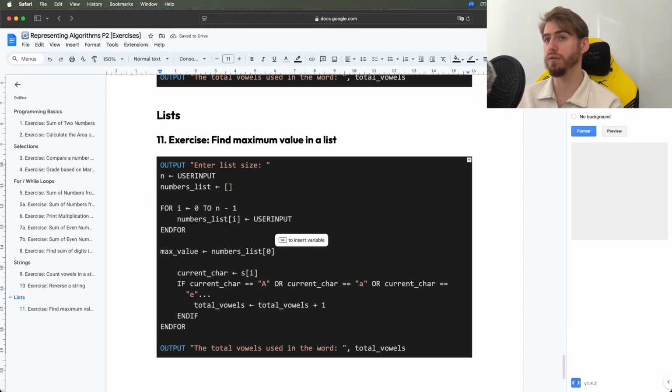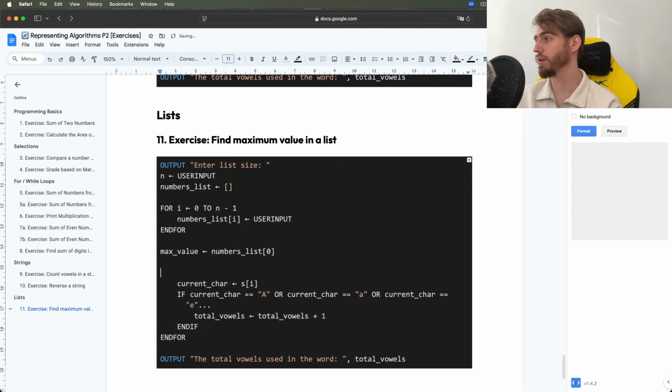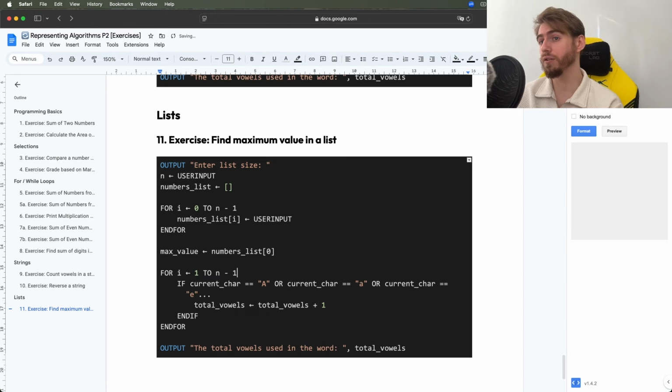So what we are doing next, we are going to move again from the first element. Actually, we don't even need to move from the first, we can already move from the second. And we are going to run some simple comparison.